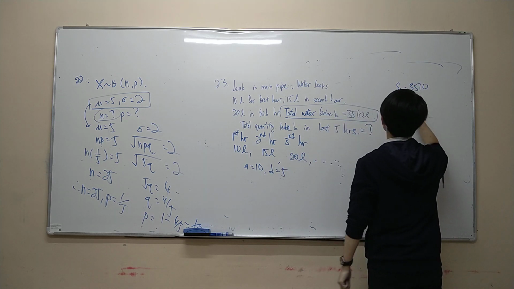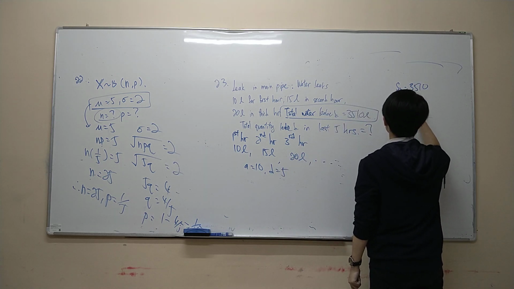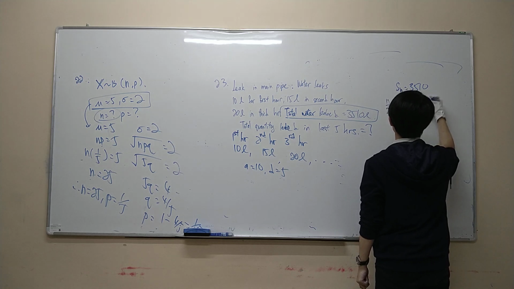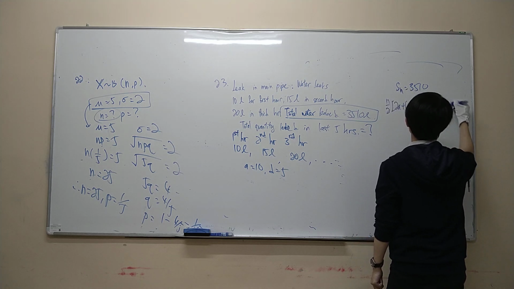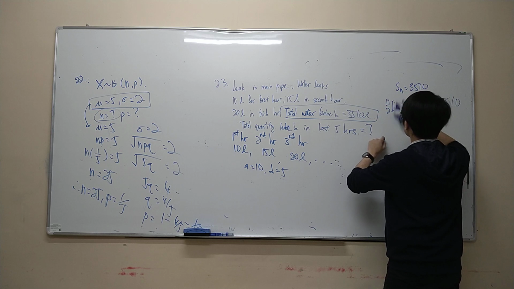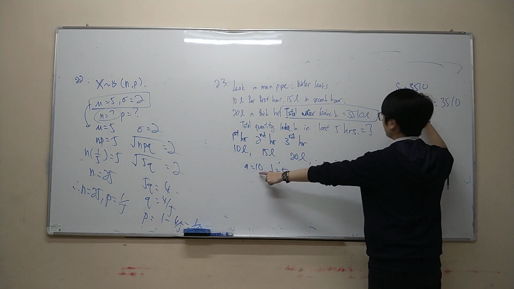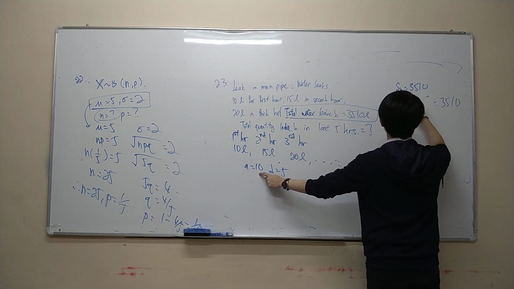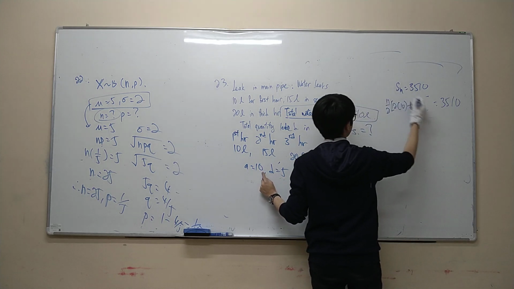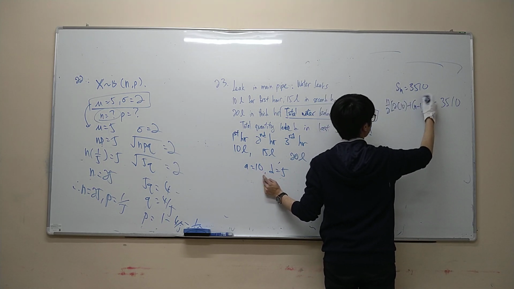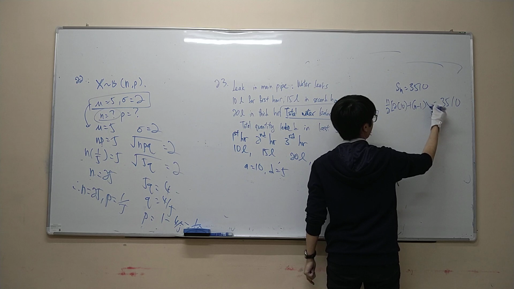So what's the formula for Sn? n over 2 (2a plus (n minus 1)d). Alright, so this is arithmetic, so use the arithmetic formula. So n over 2 bracket 2a. What is the a? 10. So 2 times 10 plus (n minus 1). There's no n value, right? Just write n minus 1. What's the d? 5. So 5.